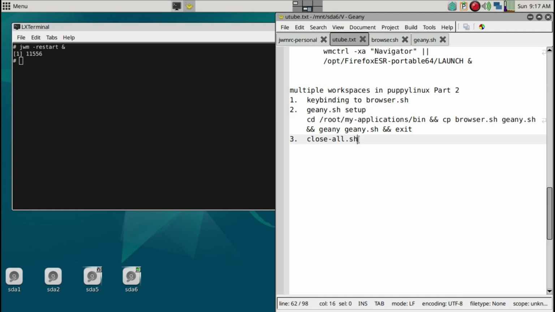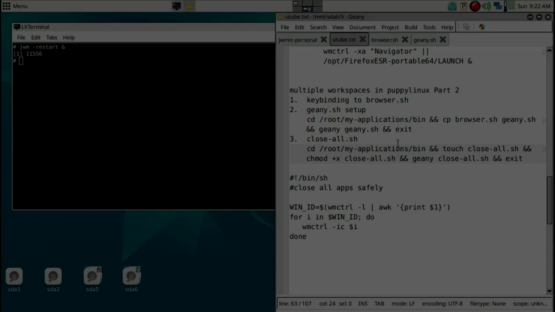But if there is a file that's being downloaded, or if there is a Geany file that has not been saved yet, it safely gives you an error message, which I find very helpful. So it won't let you close the file without giving you a choice of saving or not saving.